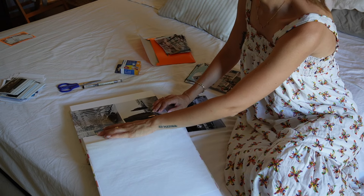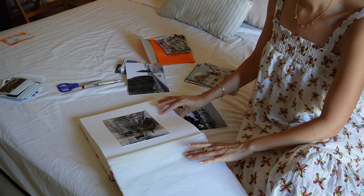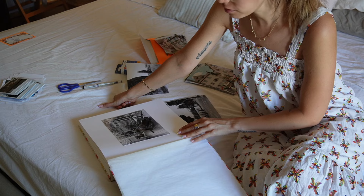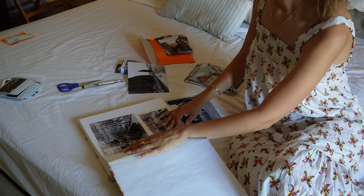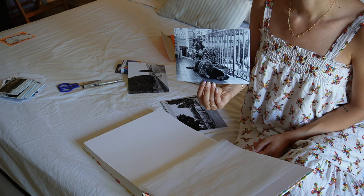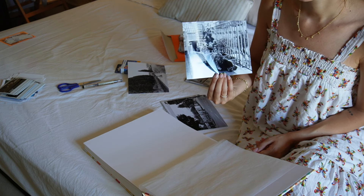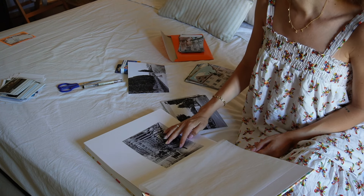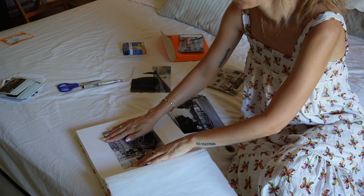Oh wow, it doesn't even fit! What about this? So it's going to be one photo per page — that's okay. I'm wondering if it does fit too... probably not. Let's start from this one, which is actually probably the first shot, if not the second shot, that I took with the Mamiya 645. It was in black and white — it was my first 120 shot and my first black and white roll. Let's see how this looks.